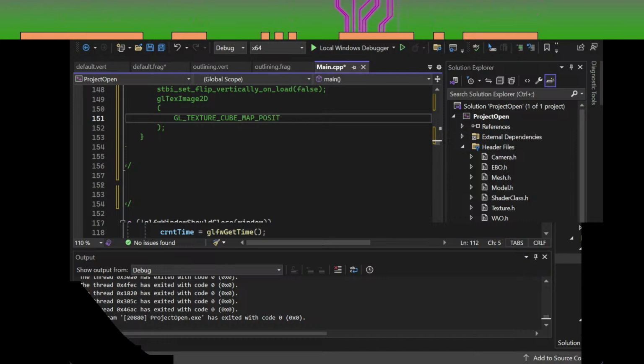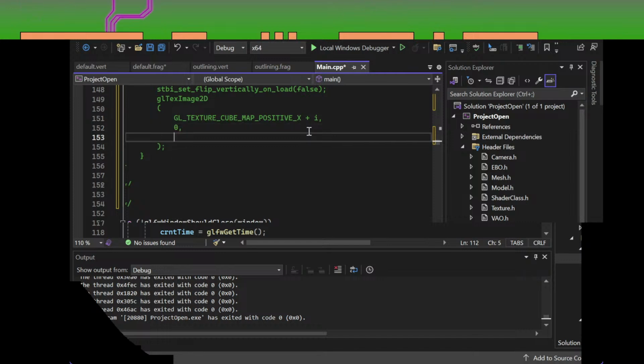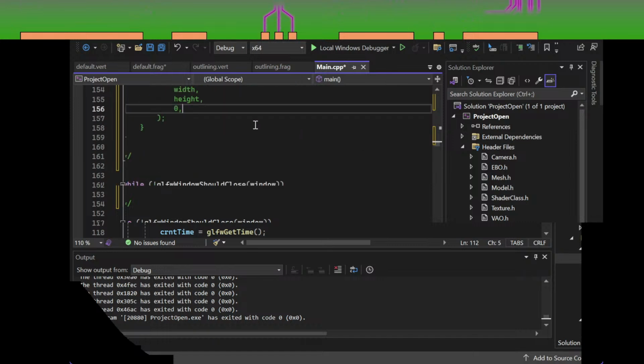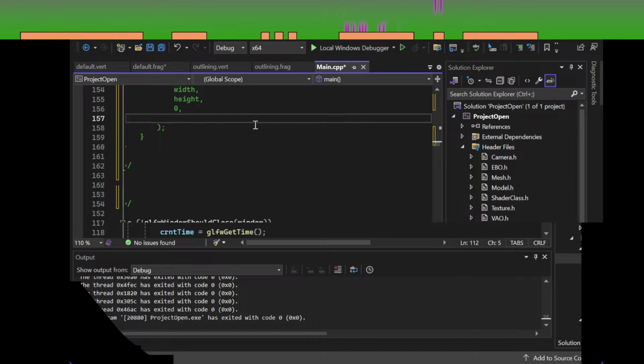Texture cube map positive X. RGB with unsigned byte.